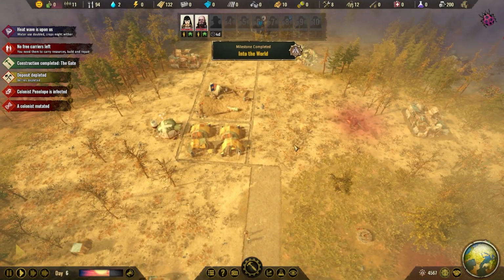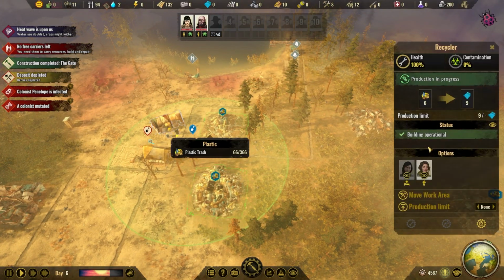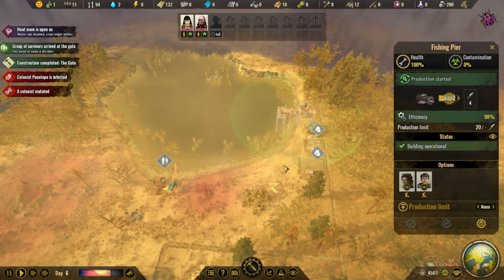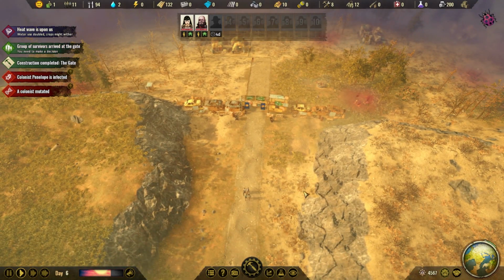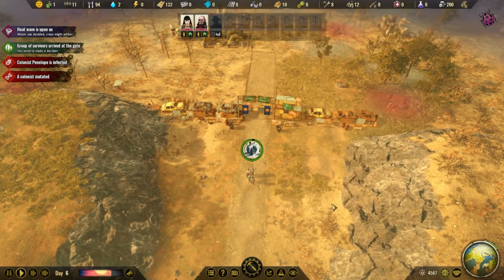So, we have no carriers left. Let's see if we can actually... I don't think we need 2 people there. We definitely need 2 people fishing. And we have a group of survivors at the gate. Okay, so what's happening here? Okay, there they go.